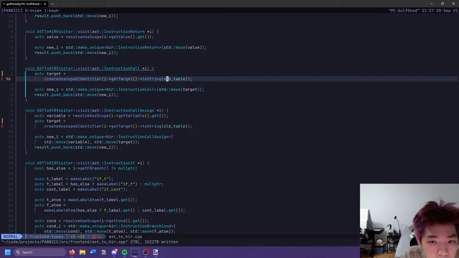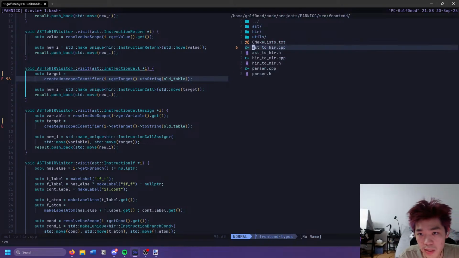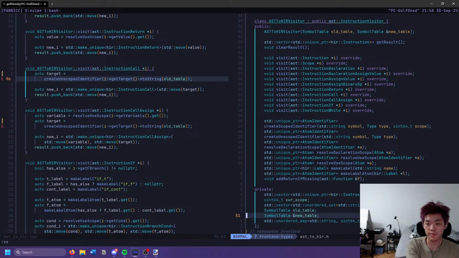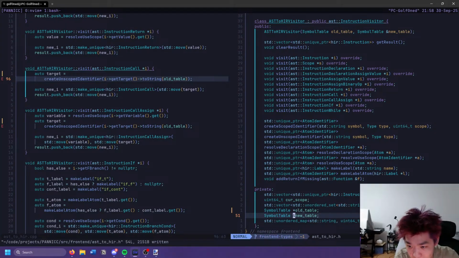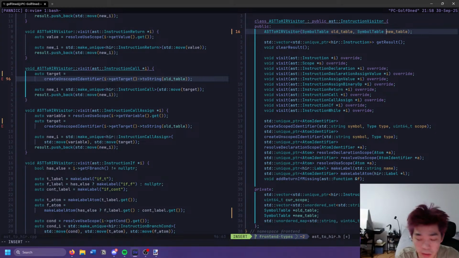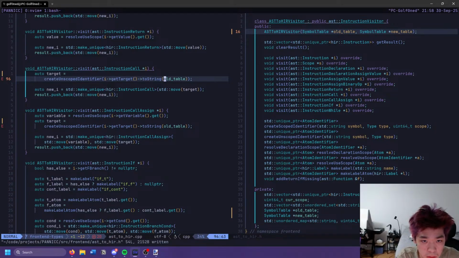Oh god. Okay, we need to re-architect the visitor here, because we can't really... Yeah, we have to do that. Do we make a new table? No, we don't. We should just pass in a pointer, I think. Yeah, because we should make a unique pointer for it anyway. So if that... we need to deref that now. Right? Yeah, we need to deref that now.